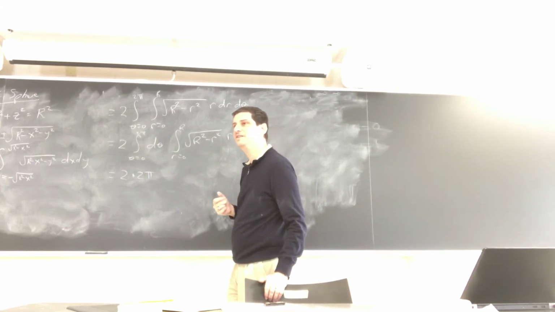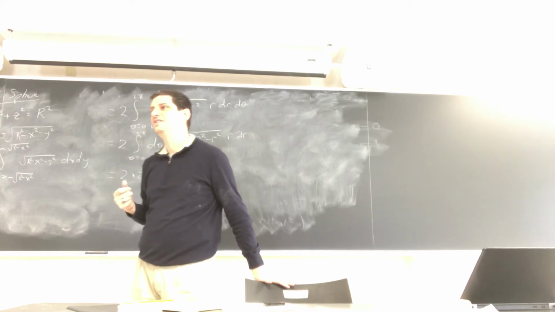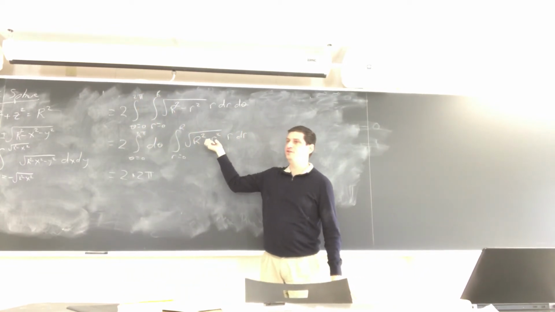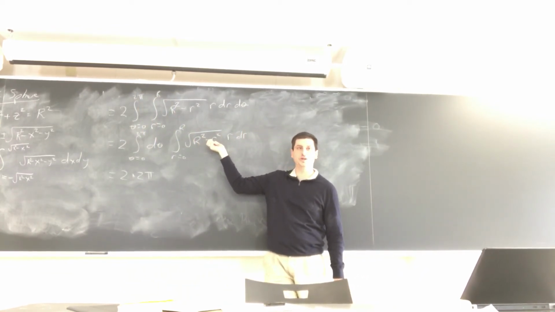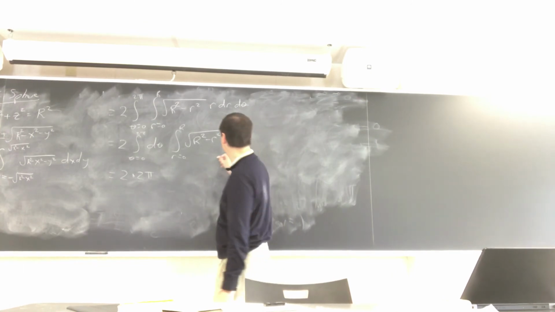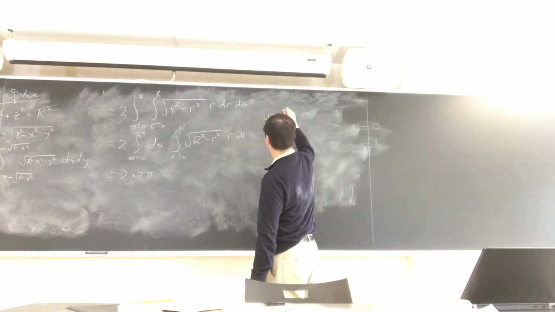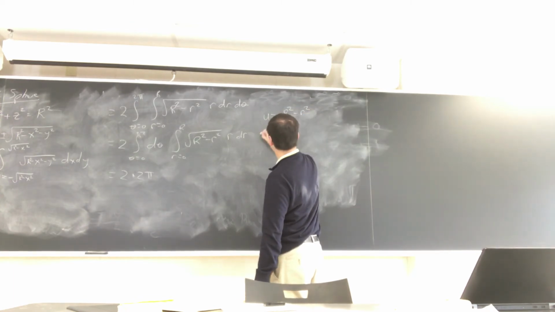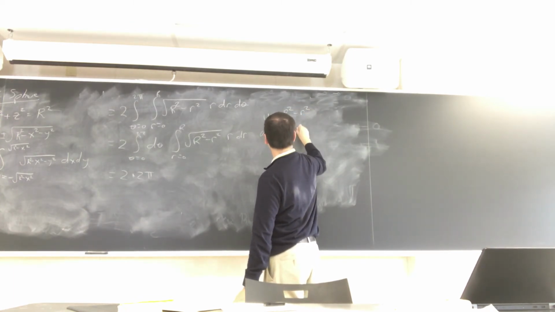Okay. What would you love, if you have the square root of big R squared minus little r squared, and we're integrating with respect to little r, what would you love to have hitting this? We'd love to have a negative 2r. When you do your use substitution, I want to use almost like the chain rule. So if I let u equal R squared minus little r squared, du is going to be negative 2r dr.